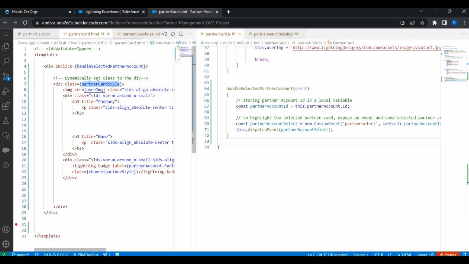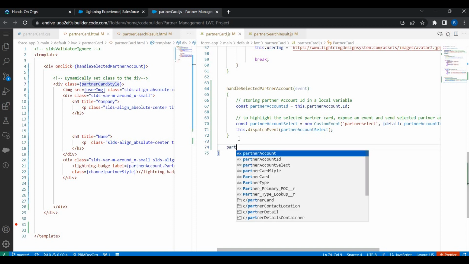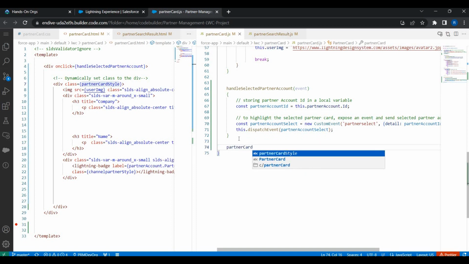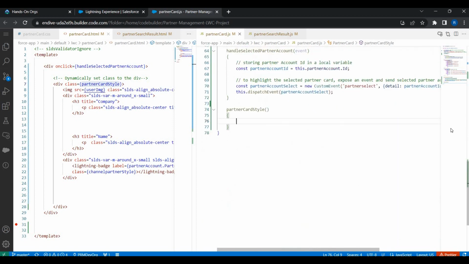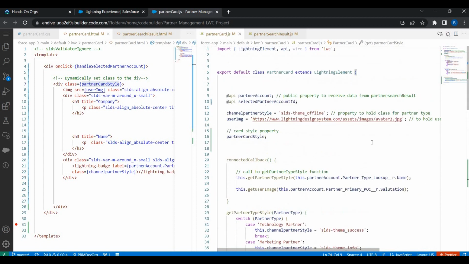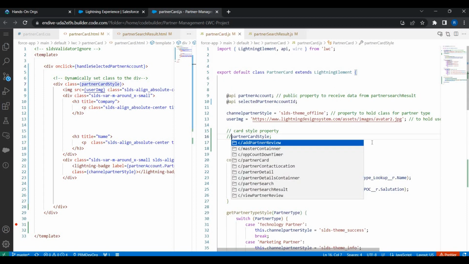So let's give a value to this partner card style. This is a property, partnerCardStyle.